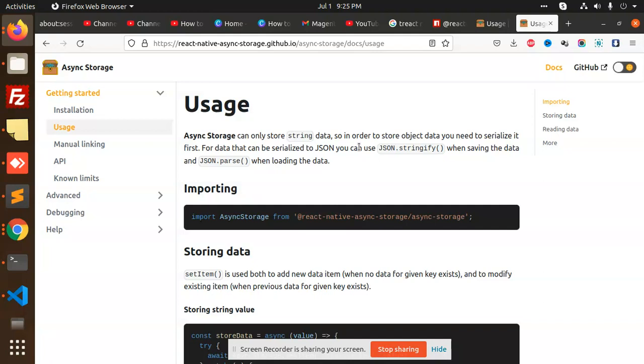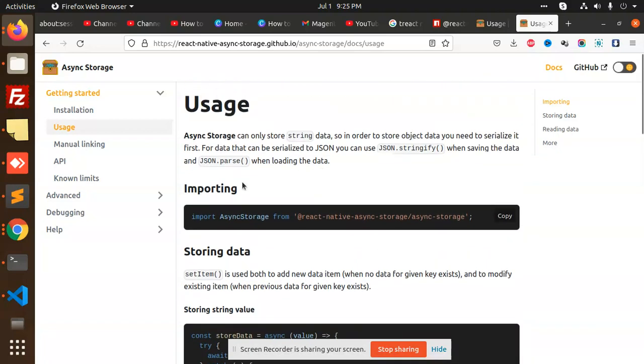So this is the video on how the async storage package will help you to store the data in your local storage and reuse it whenever you want. Basically it is declared and set globally, so you can use it anywhere. It is helpful in the JWT authentication part, so you store the token at your storage level so that you can reuse it in the APIs, right? So let's have a tutorial on that.